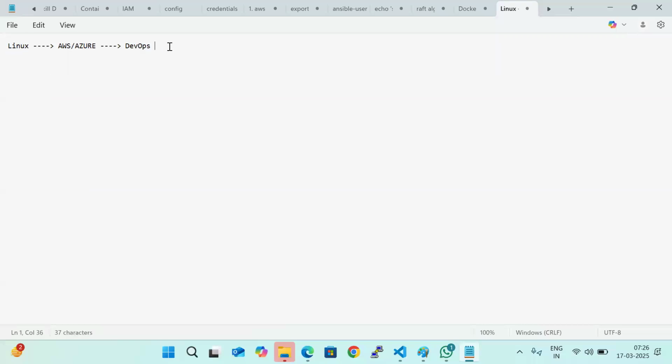So first learn DevOps, and when you are learning DevOps, I will divide it into two sections. One will be the basic DevOps concepts like Git, Terraform, Jenkins, Docker, and then the next ones: Ansible, Puppet, Chef, and then Prometheus, Grafana, and the ELK stack, where you will learn Elasticsearch and Kibana, and then SonarQube. These are the basic DevOps tools you will learn in the first phase, and the second phase consists of only Kubernetes. Why am I including only Kubernetes in the second phase?